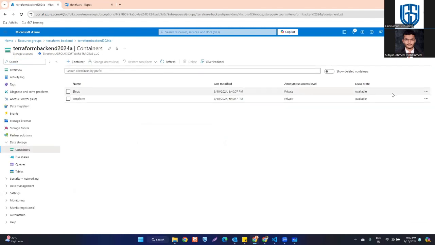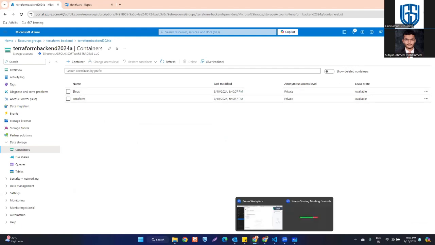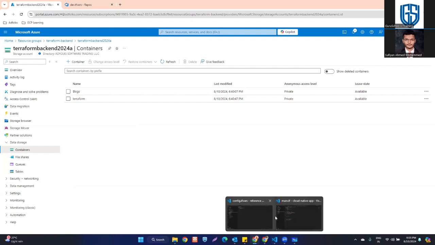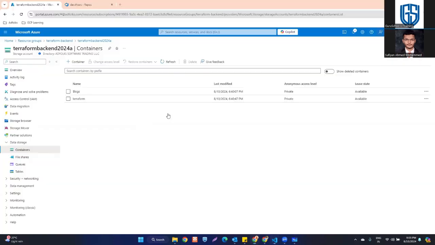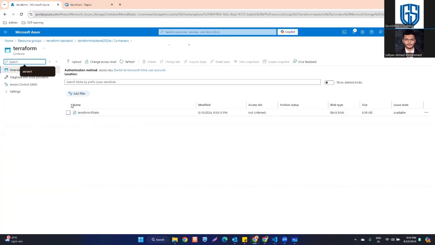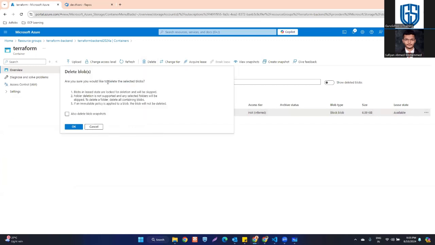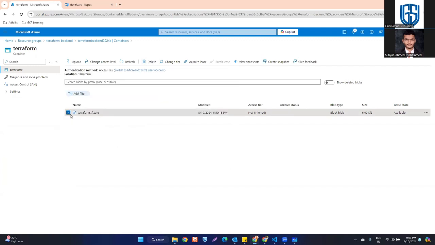Here we have the container name terraform, right? I have one file here now. I'll try to delete it. It will be locked because it is created by Terraform.